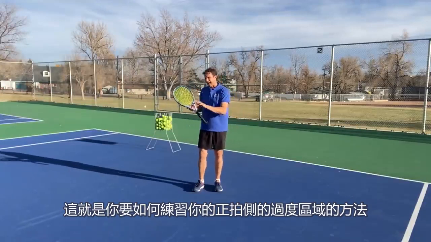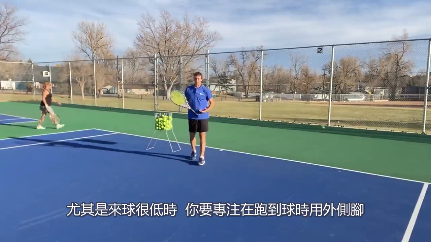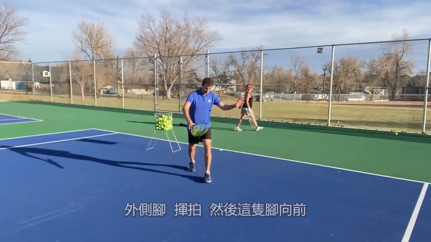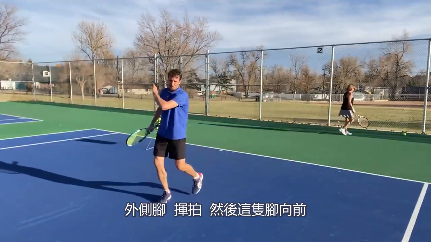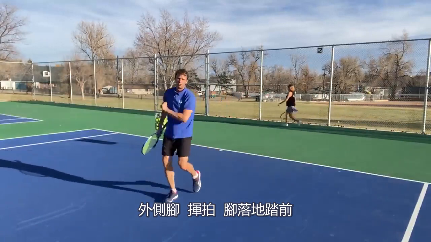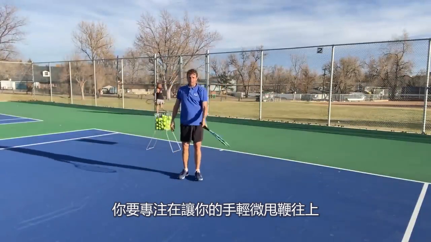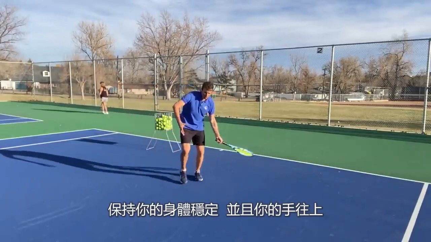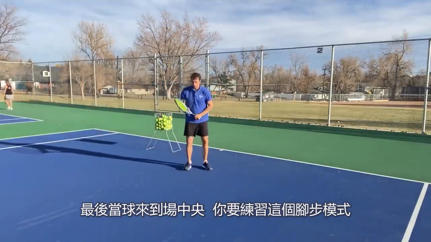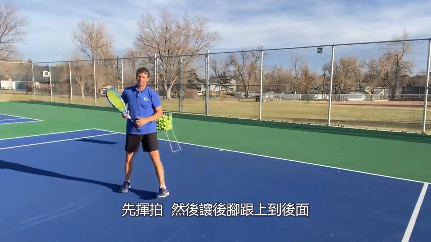So that's how you're going to work on your transition game on your forehand side, especially when the ball comes low. You're going to focus on getting on the outside leg, okay? Outside leg, swing, and then this foot comes down. Notice that again. Outside leg, swing, foot comes down. You're going to focus on getting your hand up, a mini buggy whip, keeping your body quiet and your hand up. And finally, when the ball comes in the middle of the court, you're going to work on a little karaoke where you swing and then you bring the foot behind.